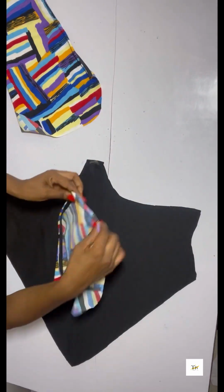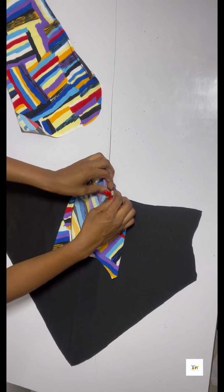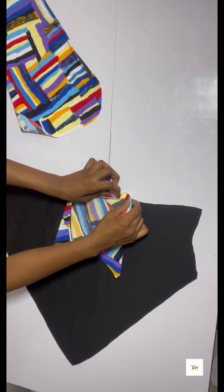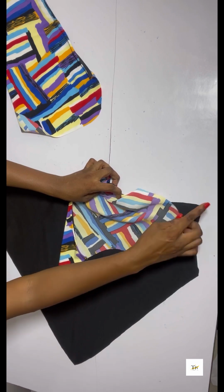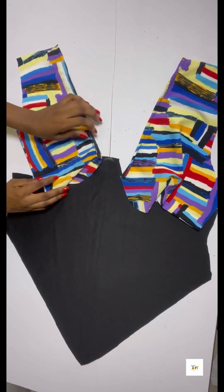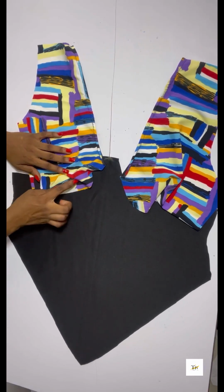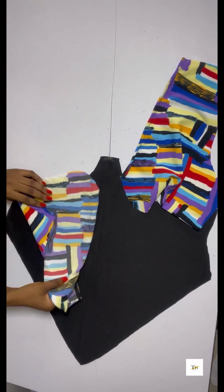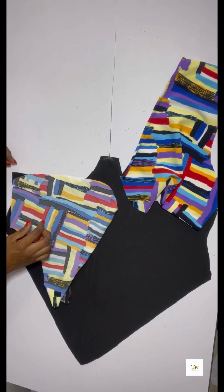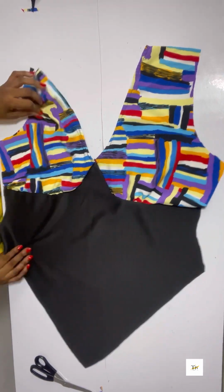So after chalking it, I'll open it up and I'll be placing my cup on that middle line. So you place it on that middle part and you go ahead now to pleat the fabric till it gets to the end part of the down part. So I'll do the same thing for the other side. I'm going to pleat from the middle part till it gets to the end of my armhole. So after pleating, this is what it looks like, as you can see.